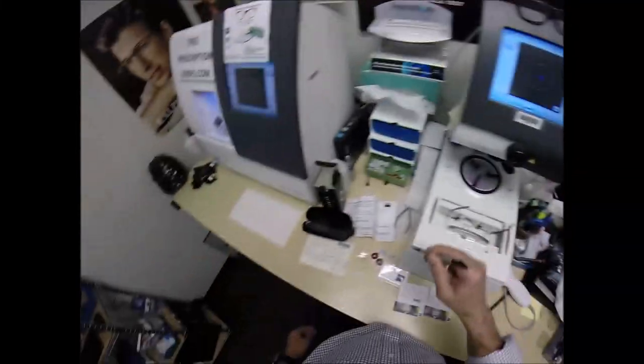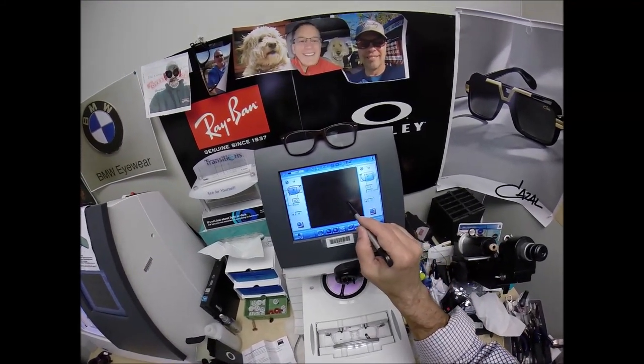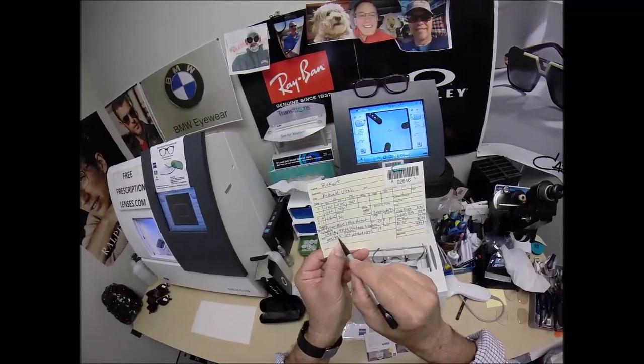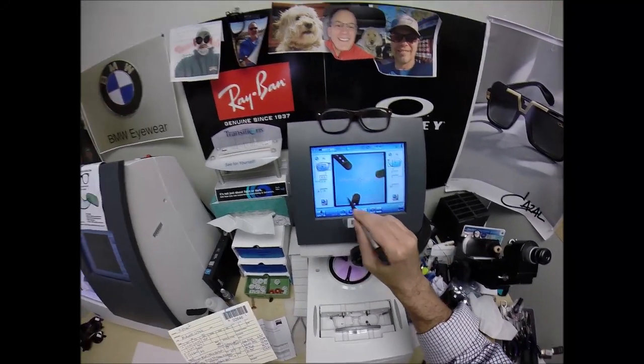So that's what Robert did. Hit the next button. That's the shape of the lens. If it pops up that I'll be cutting, I need to enter your pupillary distance, which is 33.5 for each eye. The computer starts at 32.5, so I tap the plus button twice.